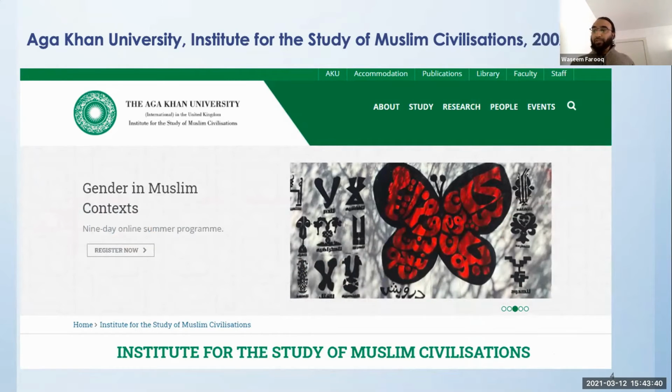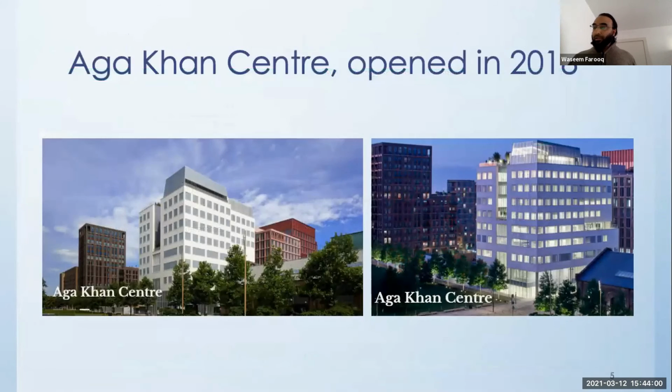And from then on, the merging process began until 2014, when the library staff was merged under one head librarian. So since 2014, the library was just called generically the IIS-ISMC Joint Library. But the name Aga Khan Library and the building were inaugurated in 2018 when we moved to a new purpose-built building behind King's Cross Station. The building itself is called the Aga Khan Center. Within the Aga Khan Center, there's the Aga Khan Library and also the two institutes.